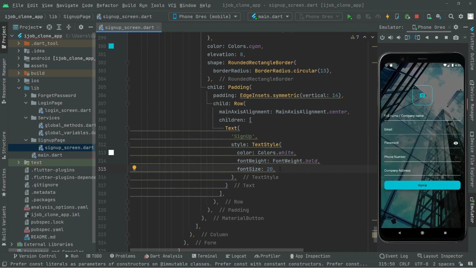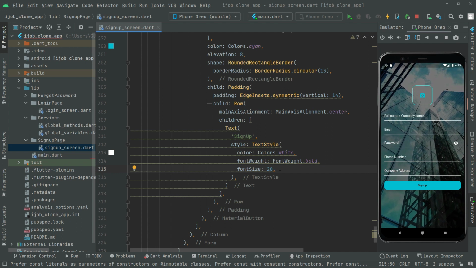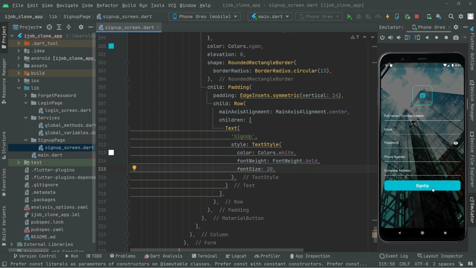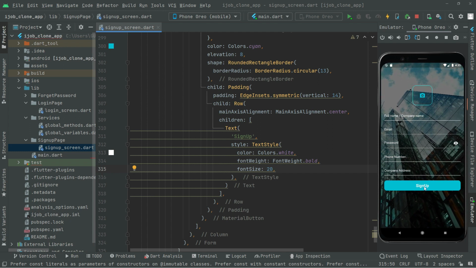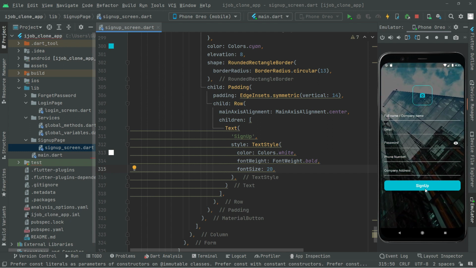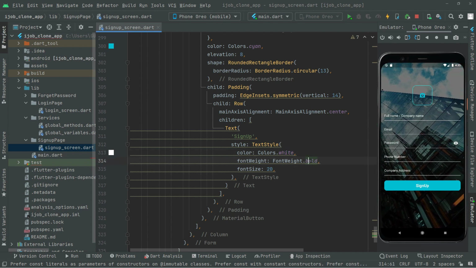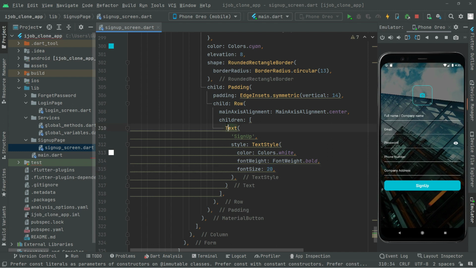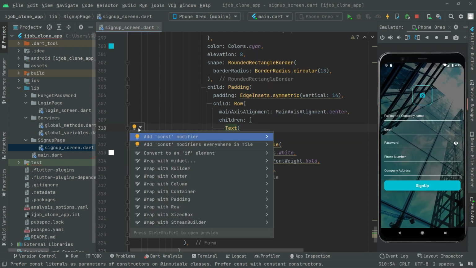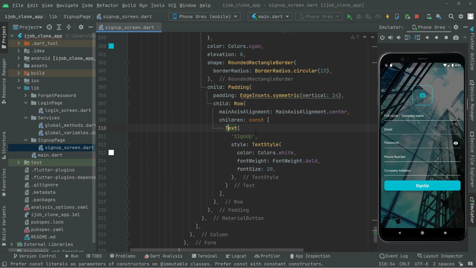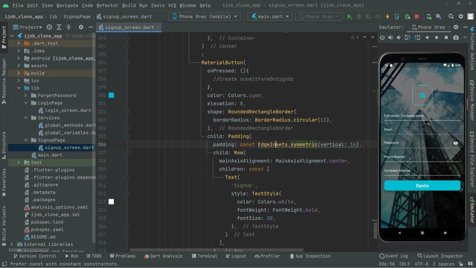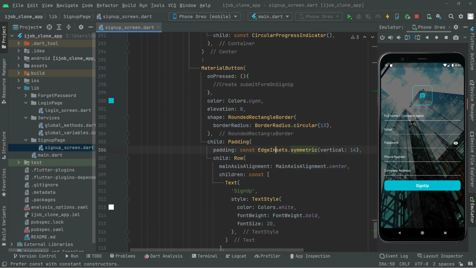Now you can press Ctrl S and you will notice the output. There we go, the sign up button now. So you can see everything right in here with the white color. We make it bold, and we also increase the font size. Now in here we will just add the const modifier, so the code will be clean from this yellow line. There we go. Now to this add in sec, and all is just fine.